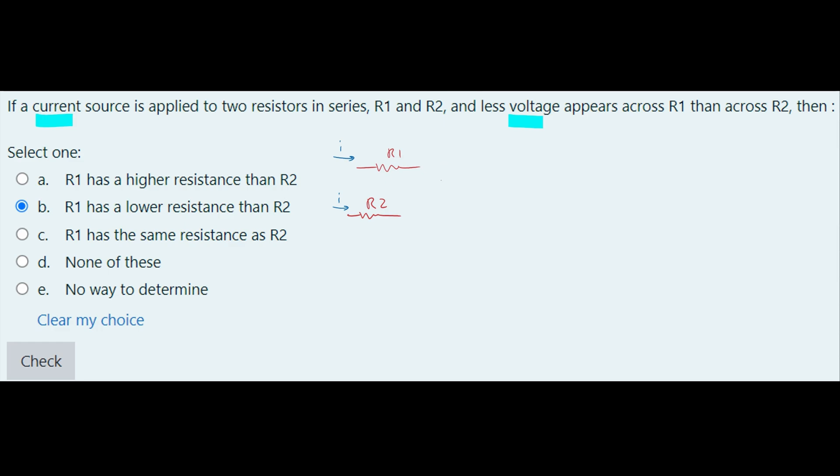And so that means that we are going to use the voltage or Ohm's law. It's a voltage formula where we set our V equal to current times resistance. So if we write this for our R1 and we rewrite this for our R2.